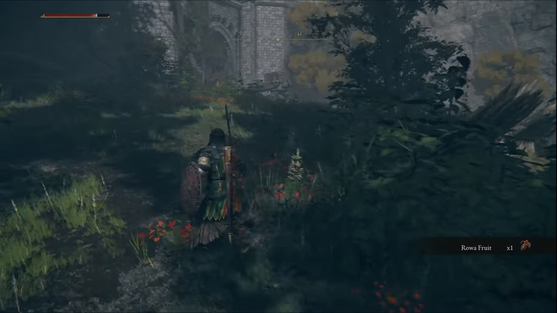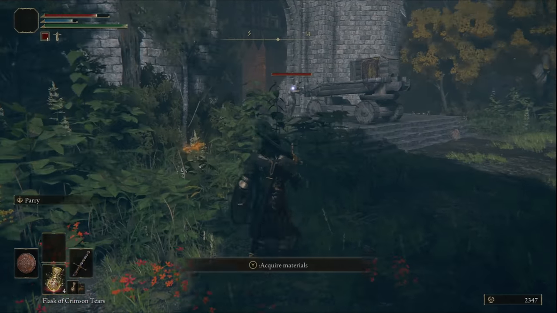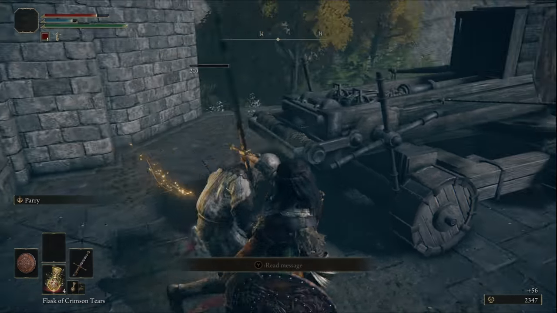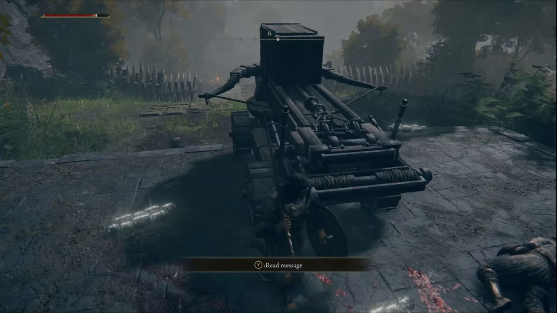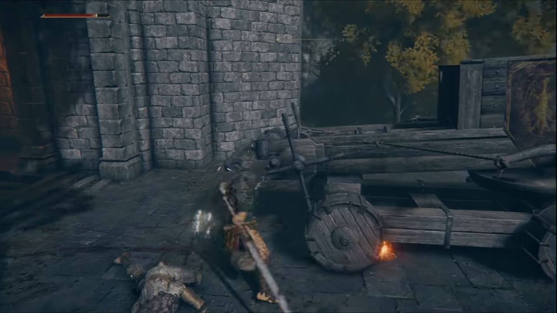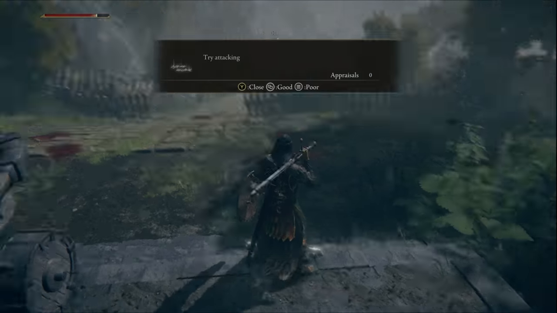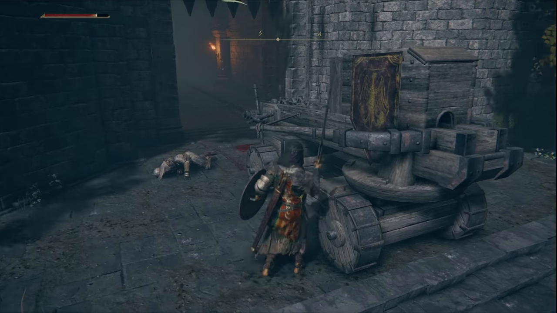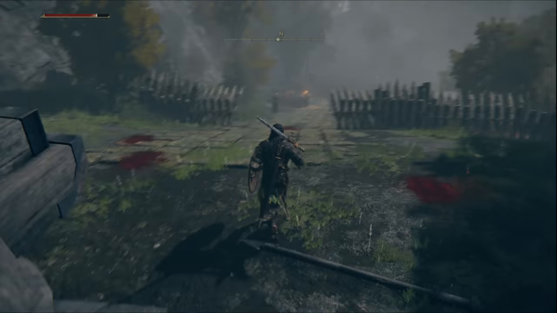I'm slightly worried about traps. That's like a ballista, isn't it? I don't want to get shot by that. Okay, I see what you're trying to do. Can we not use this? I was going to say. Is that not the one that explodes? Can that not fire at these guys, please? Try attacking. Alright, it's destroyed now. I didn't want it to be destroyed. I wanted it to fire at these guys.